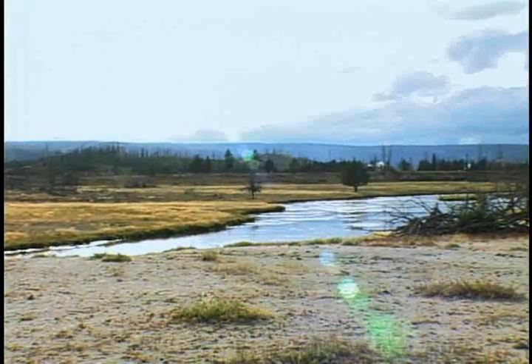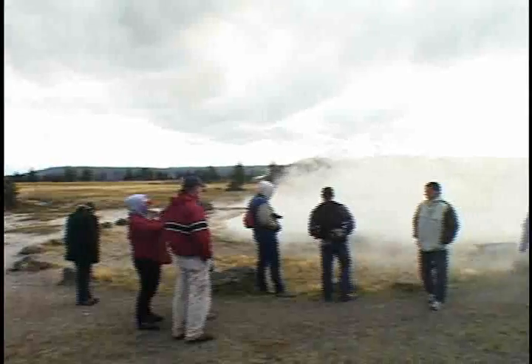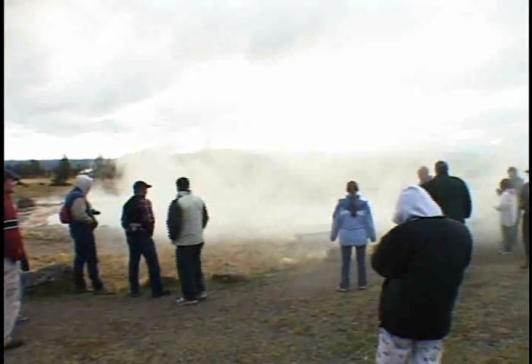There are no signs that warn people to stay back from the edge of the geyser pools or mud pots. If you're ever coming here with kids, you better have them on a leash or hold them by the hand. My father would not let me into Yellowstone Park until I was 12.